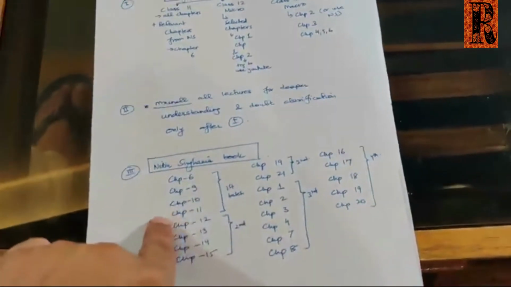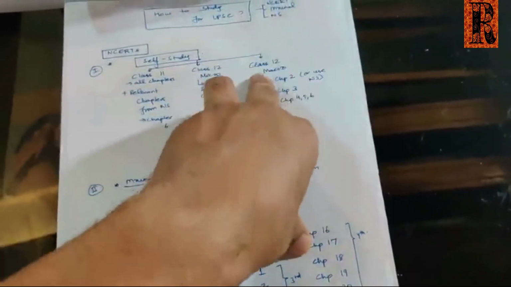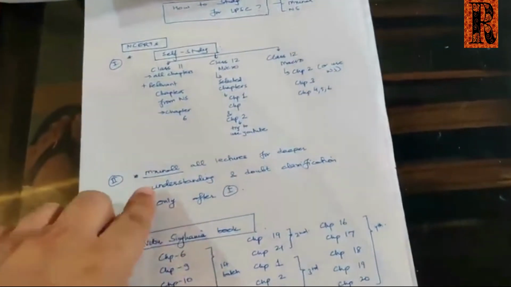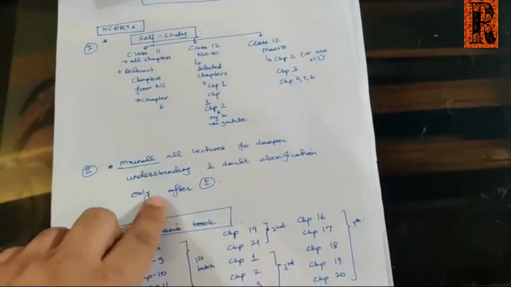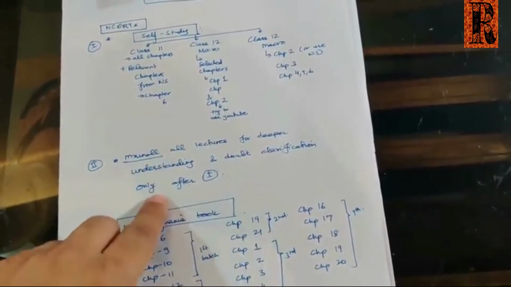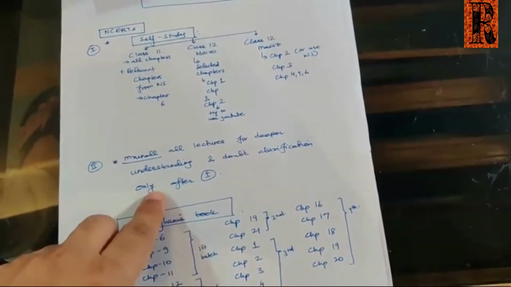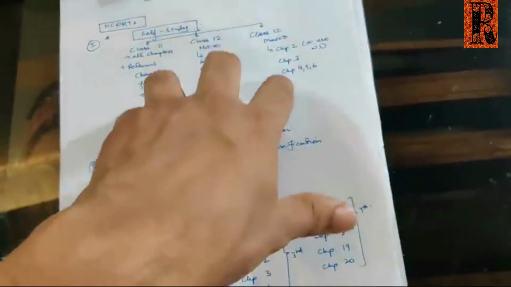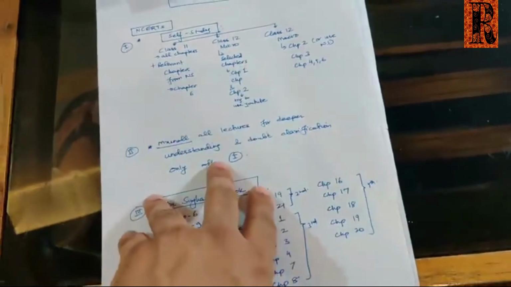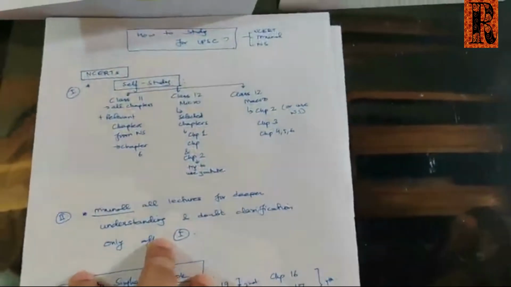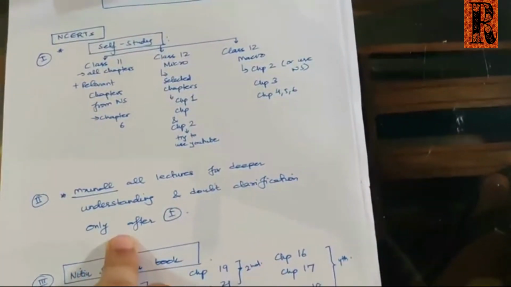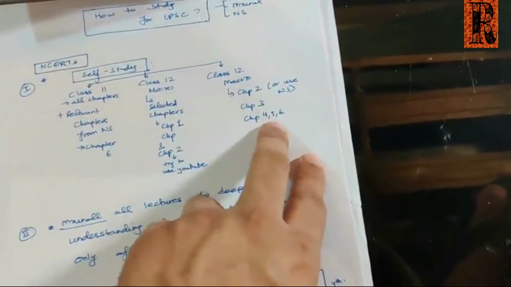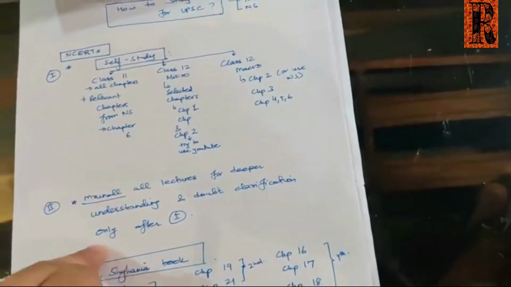And plus with that, you should also use the Nitin Singhania book, because this book will complement these chapters really well. The second thing is you need to study Mrunal. All lectures are given on the Mrunal website. You can download them. And you should also look at his lectures in case you don't understand this, or to supplement this. First, study these 3 things. After that, go ahead and look at Mrunal lectures. Don't directly dive into Mrunal lectures and think that you will have a good understanding. First, you should read from these 3 NCERT books, then come to Mrunal lectures.